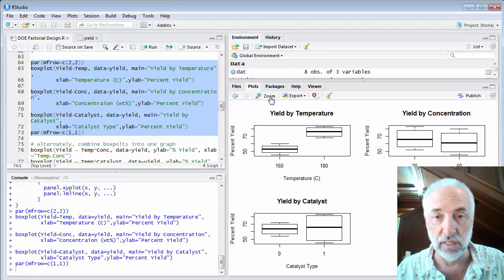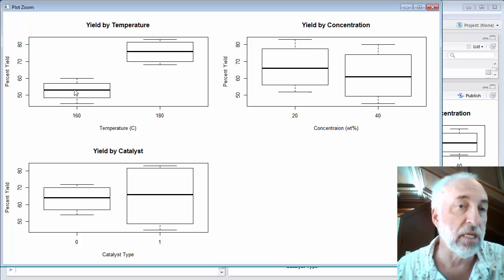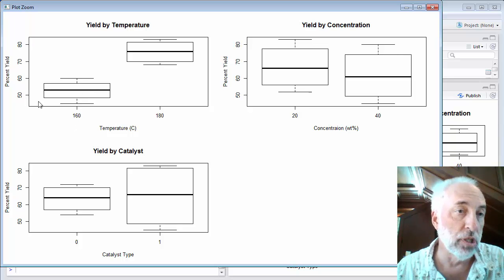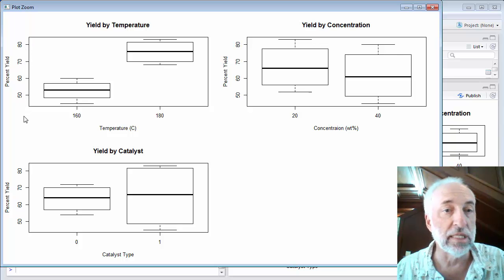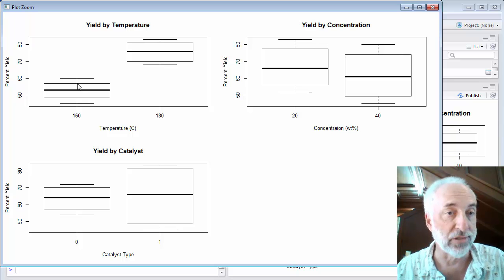I can zoom in to see. And this shows the mean and range of the yield for two different temperatures. So remember, that's going to have both concentrations and both catalysts.